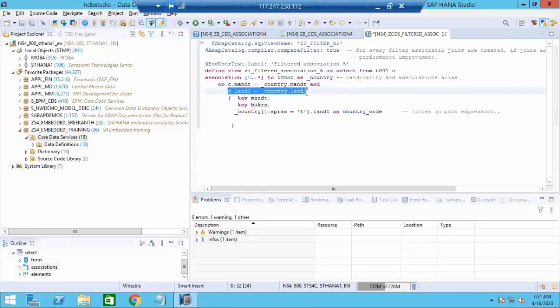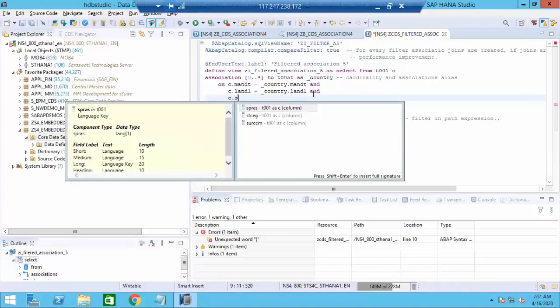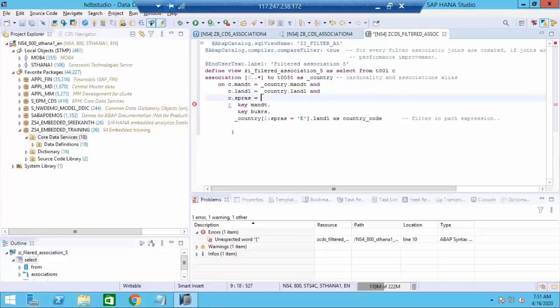If you remember in our very first initial example, I was also having another join condition here saying C dot SPRAS is equal to English, right? So you can have this filter on the join condition itself. You generally do this kind of thing when you're working in SQL, right? Which is called an implied join condition.